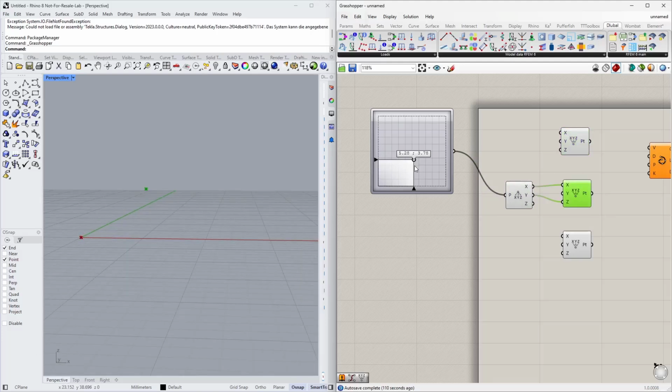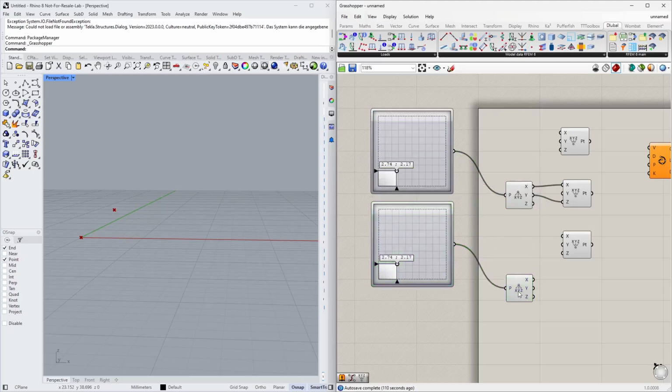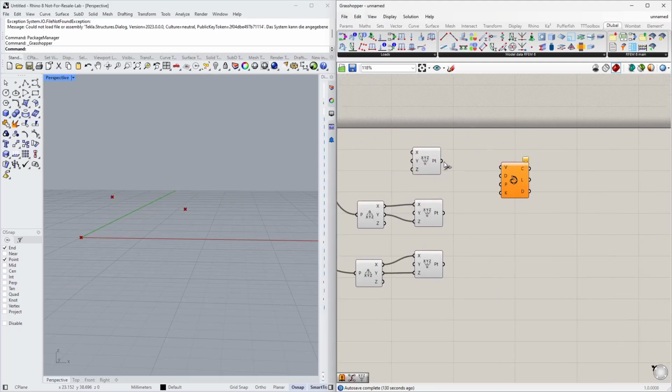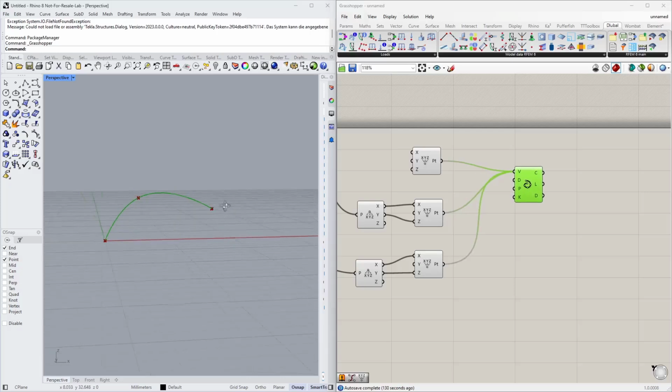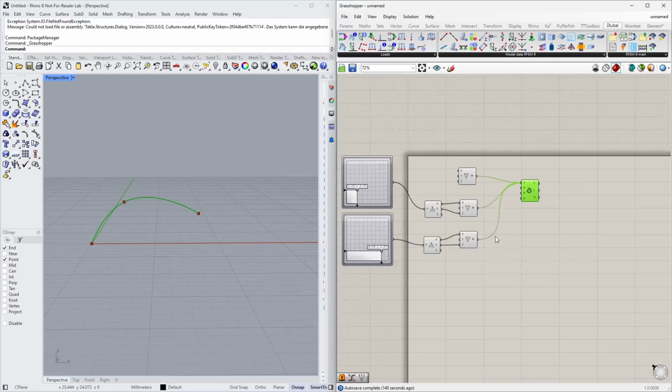The second node, which I can modify now with the MD slider. And the third node should also be modified via an MD slider. So same logic. Y should be set. And now I can define this arc. Let's pick some proper coordinates. And now I can connect it to my interpolate component and I have a curve. So that could be the shape of my structure, for example.